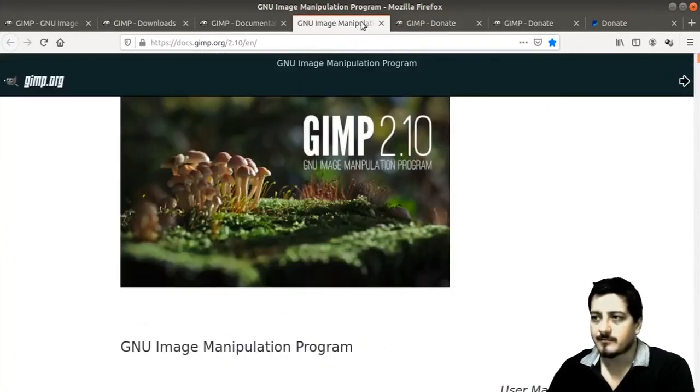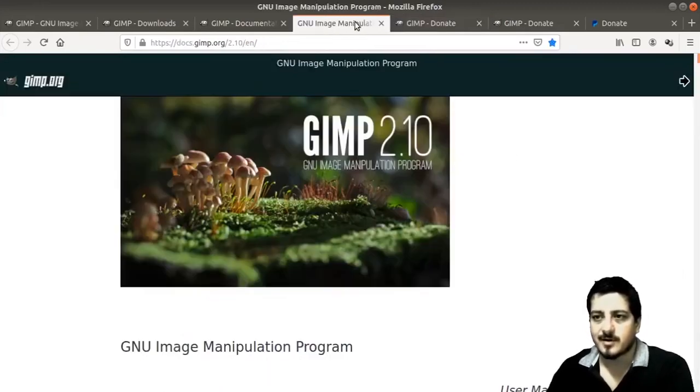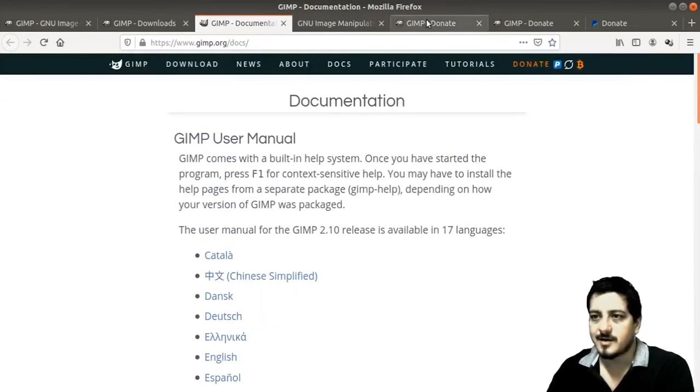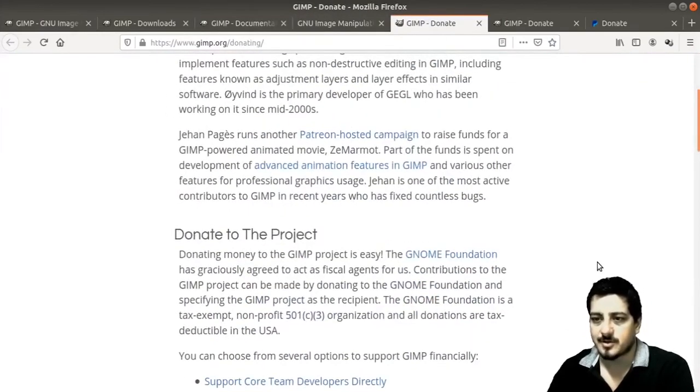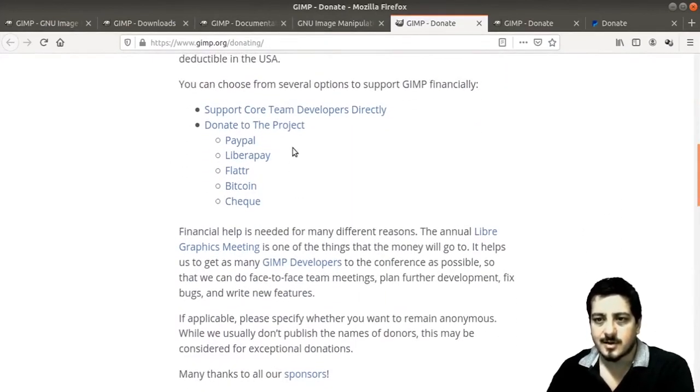Okay, and if you are using the software and you want to donate some amount, then you can click here, and it will take you to this web page. If you go a little down, you can see there are a lot of options through which you can pay.